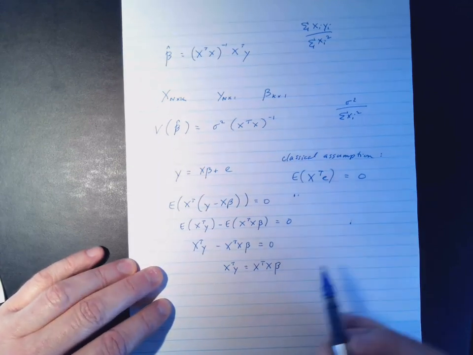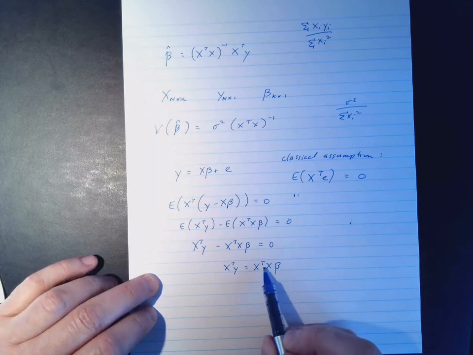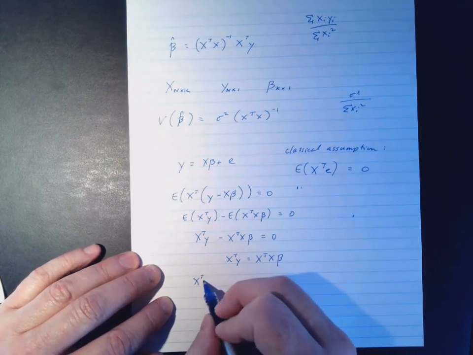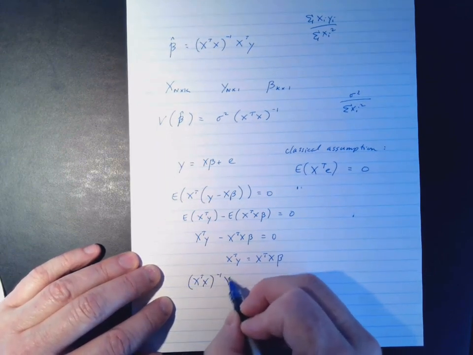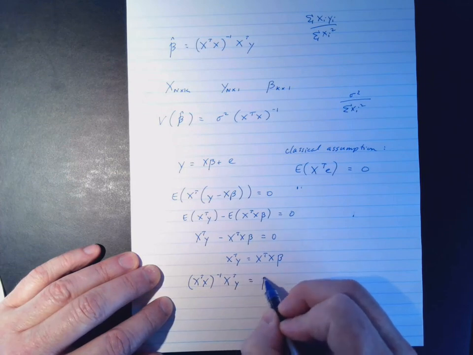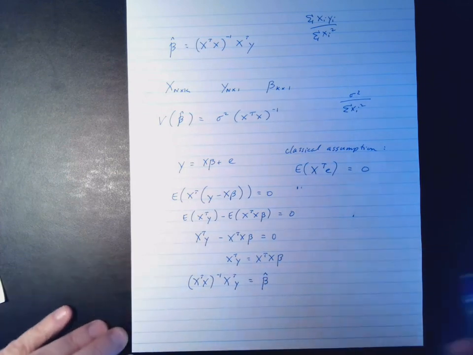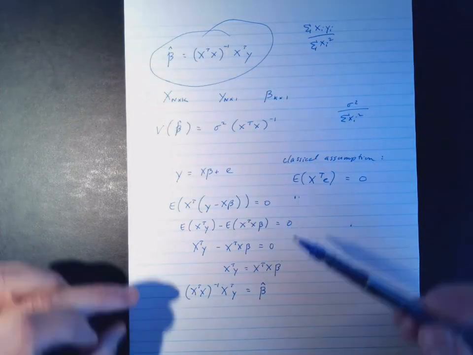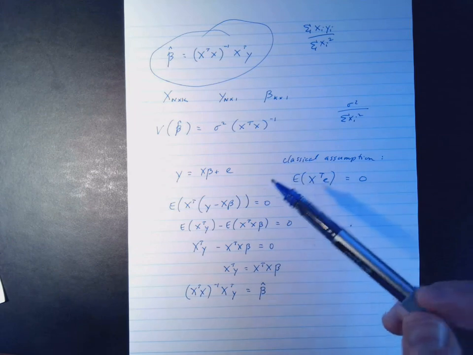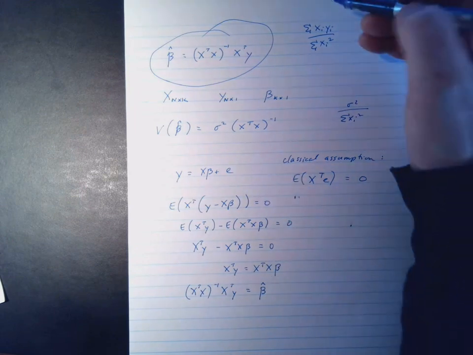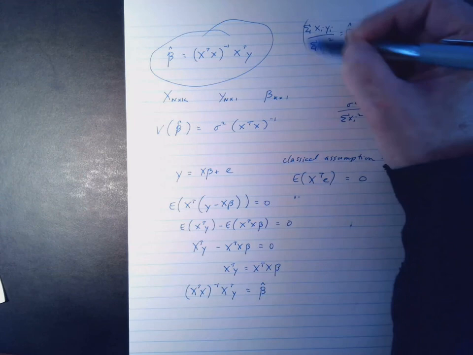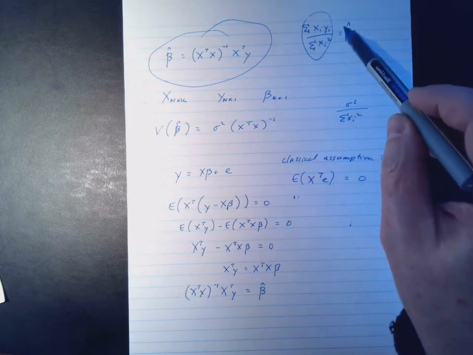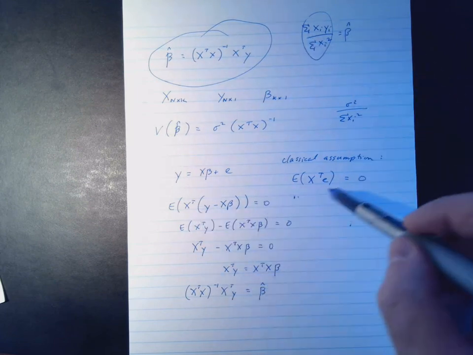And now what I'm going to do is multiply both sides of this expression by the inverse of X transpose X. So then I get (X transpose X) inverse X transpose y equals beta. And that's my estimator. Okay. We never solved for why it is that that expression gives you beta hat. We didn't do that. You can do that through calculus. But this is another way of doing it here.